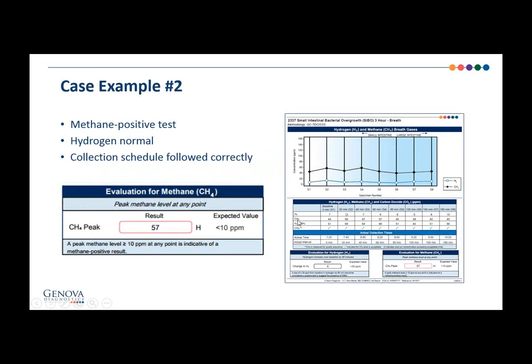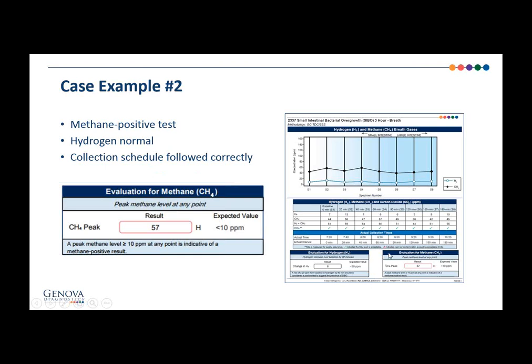So if we come down into the chart here and we see the methane, the second line here, we see that there's an elevated baseline. He's at 44. Remember, the expected value over here is 10, and his baseline starts off quite elevated, and it kind of remains the same throughout the test. And so in the chart up here, remember the methane is the black line with the black diamond. So we're not seeing a significant upslope of methane. We're just kind of seeing it stay pretty stable throughout the test, with the high point being 57, and that occurs at the 60-minute mark. And so this is positive for methane.